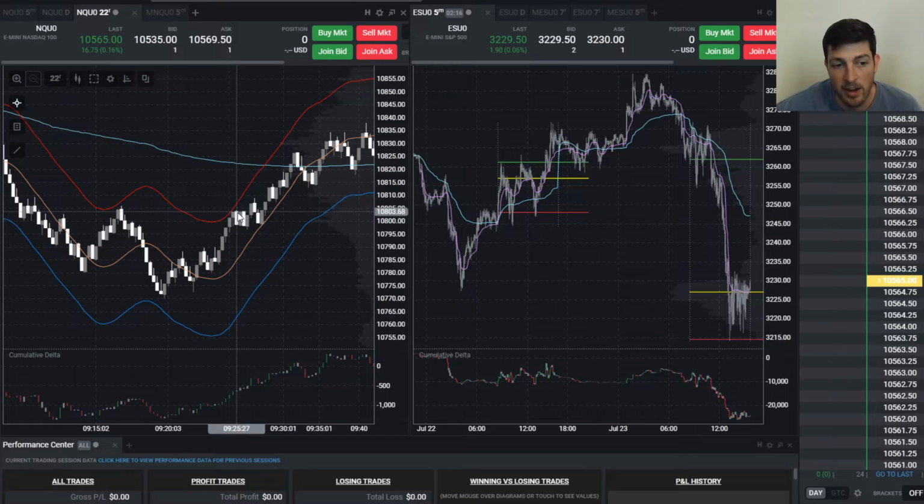We actually consolidated with decent buyers coming through. So I actually got long off the whole moving average. Typically the orange line means don't trade it, because it could go either way. But when you see a move like this, and I want to call this out specifically because you'll see me take it a lot, when you see a move that pushes up and then consolidates and then bounces off of the middle line, odds are the trend is going to continue up.